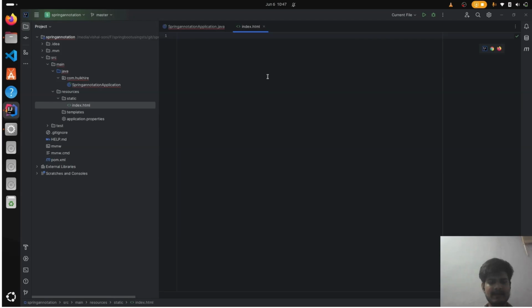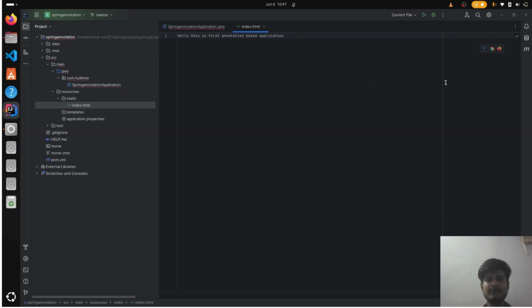Here I will type: hello, this is first annotation based application. Okay, annotation. Control S it, run it.